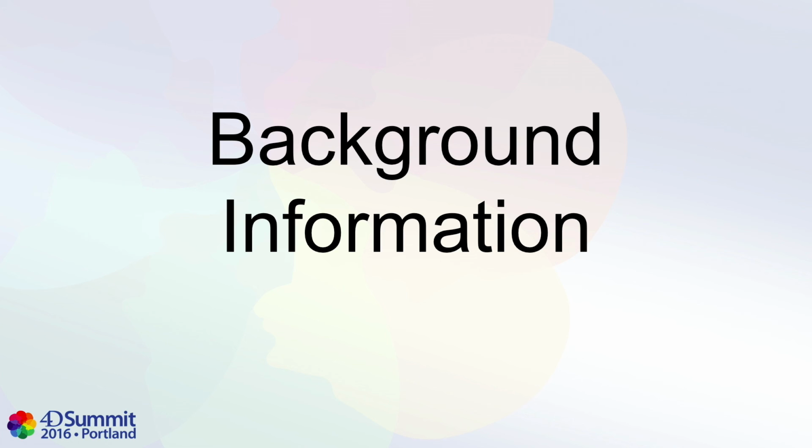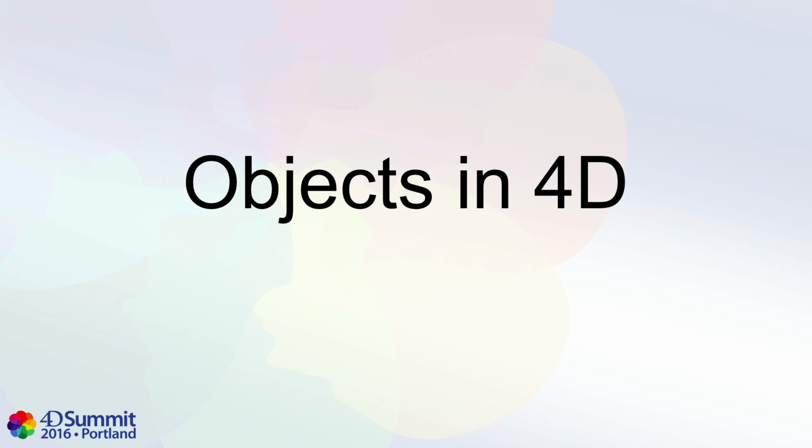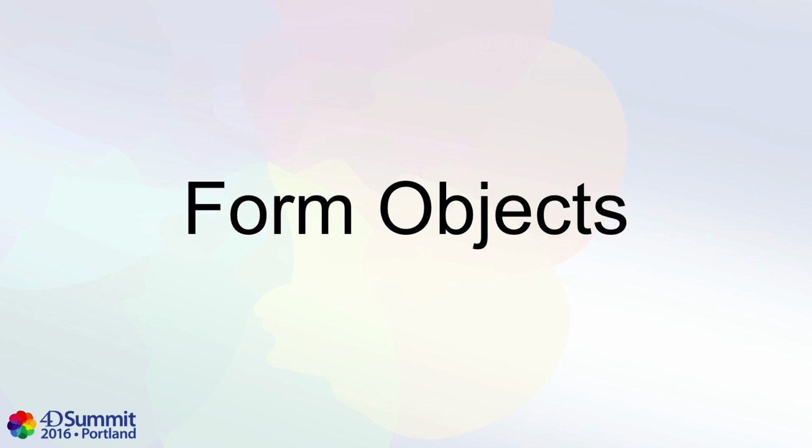So let's get into some small background information. I believe you guys might already know most of this stuff, so this will be short and quick, but it's mainly about two things in 4D. The objects in 4D. So back then, you know that form objects were the main type of object of 4D, pre-14R, whatever, where the language objects came out. These are the variable objects where you drag onto the form, the list boxes, all those objects. Those were the only objects that you mainly thought of when talking about objects in 4D back then. So you guys are familiar with this.